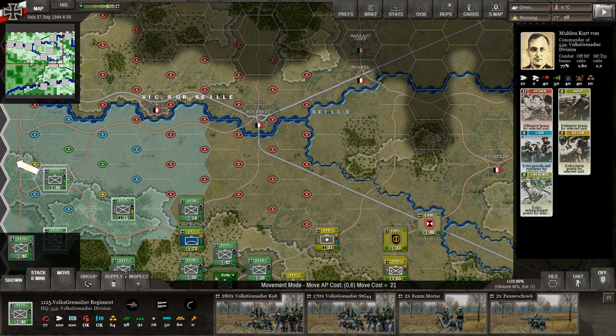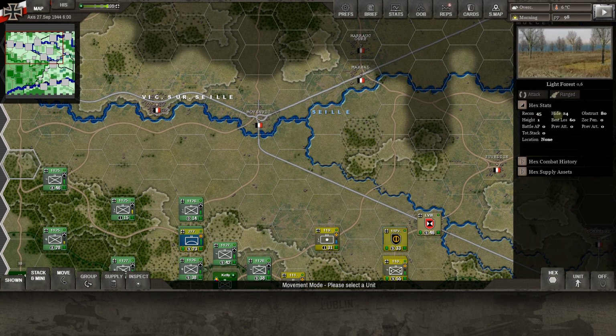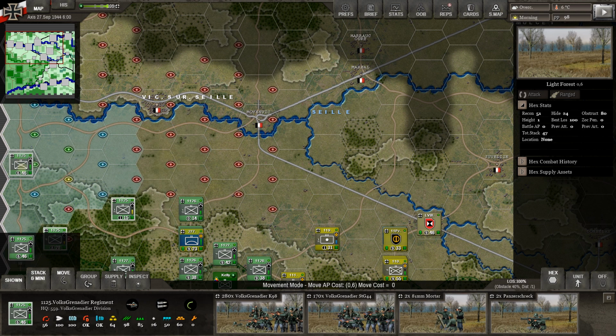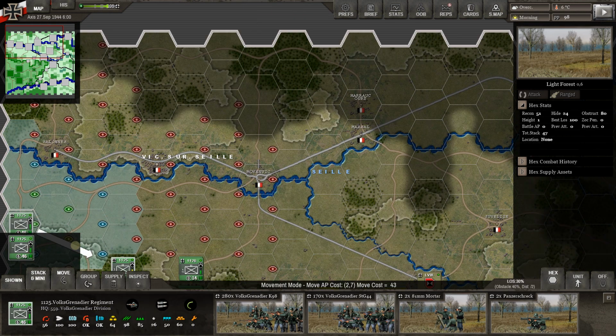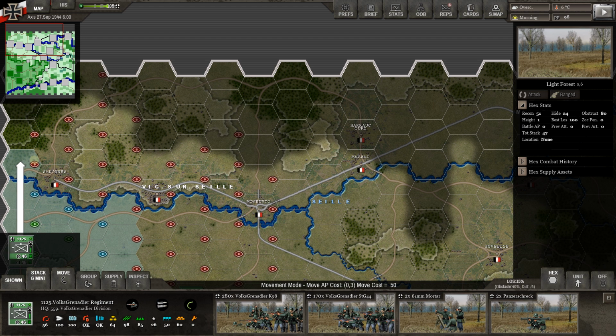Now we've got yellow visibility there. Would we know that he's here? Let's see. Recon 45, hide 24. Yeah, we would. So he's not in that hex. Oh, he must have retreated in the night, or did he just keep going?